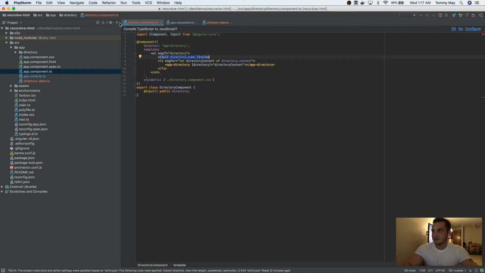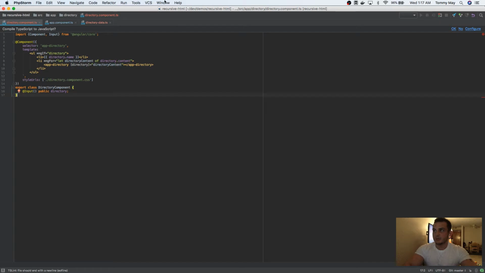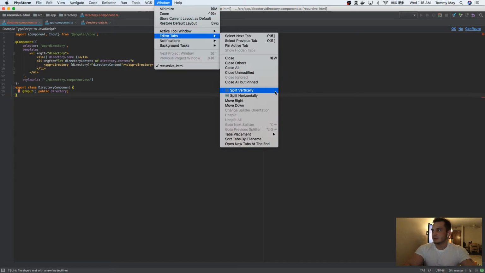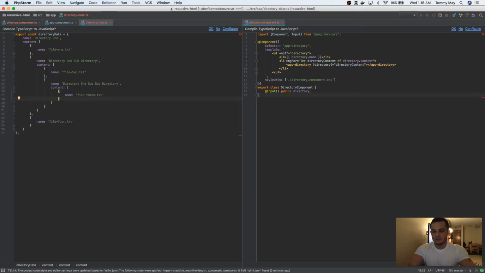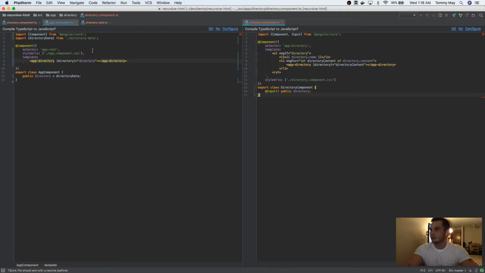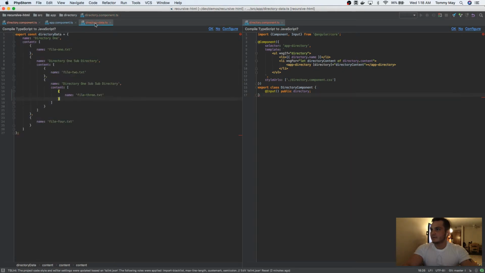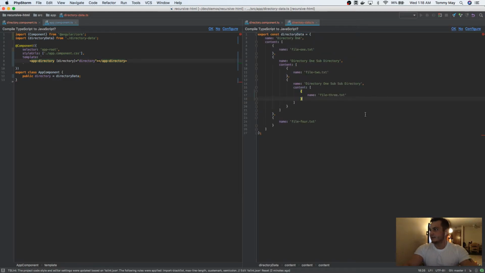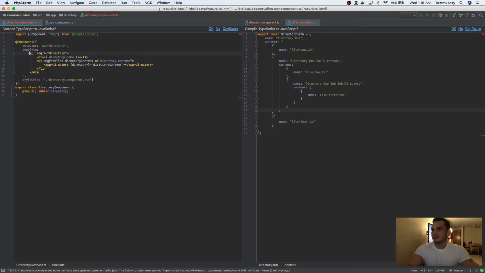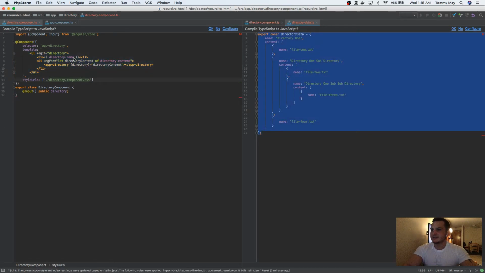And we know from our data, and let's get the data up here side by side. It might be really helpful when viewing this data. Okay, so we have, of course, the component that's actually doing the recursion on the left, and then the data that it's doing the recursion on the right. So we know the name property always exists. So we're just creating an li tag, putting the name there.